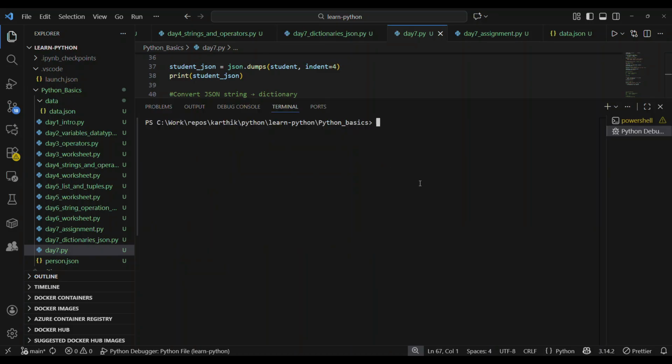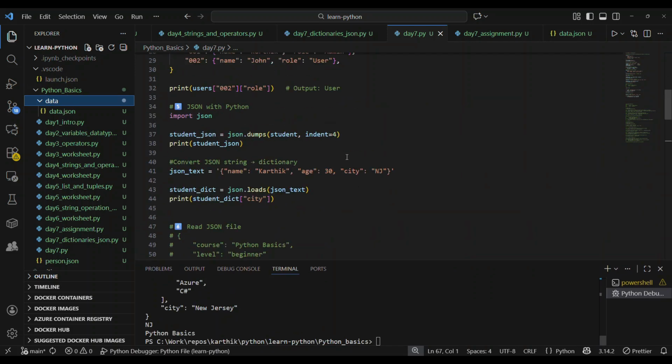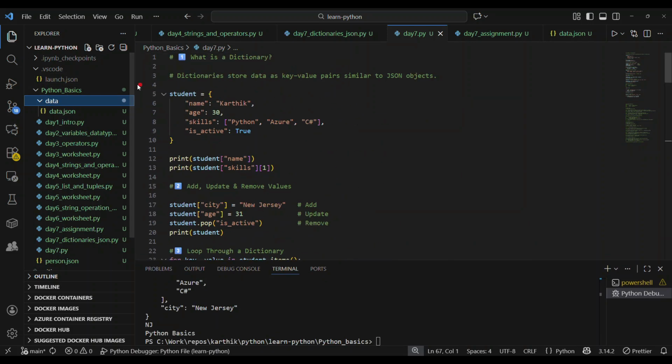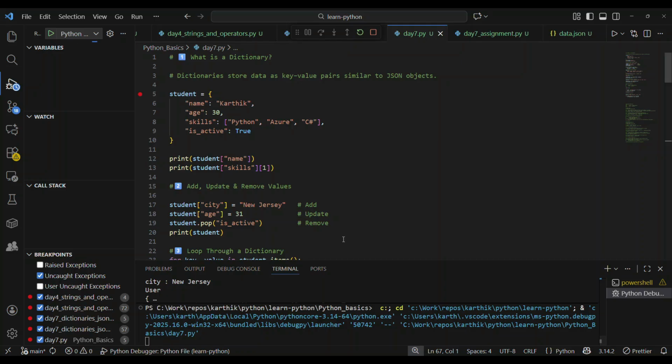Okay, so in order to run this, what do we do? We will go inside the folder where the Python file is present. You see this? Inside this folder only the Python file is present. So after this, if I run this, everything is executed. There's no error. But actually what will happen is, if you try to debug this, I put a breakpoint here. If I go here and say debug, it started to debug.